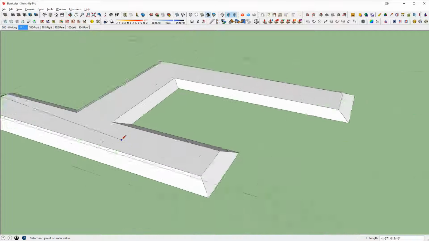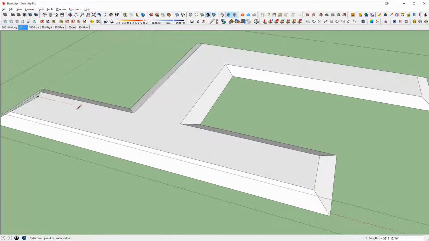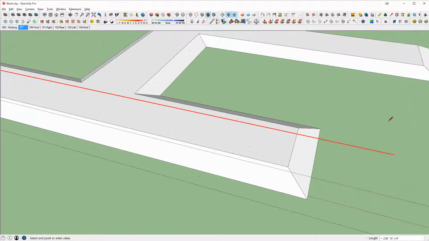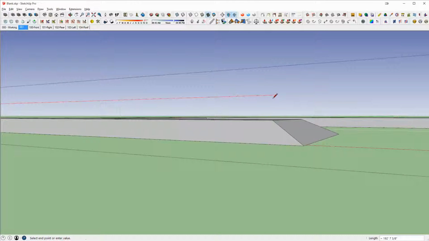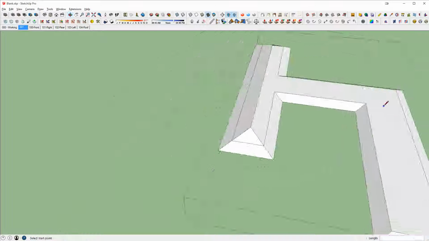So I know this peak will come all the way over to here. And inferencing also works now. You can see I'm locked in on the red peak axis, hitting Shift to lock in on the axis, and I can come down here, and if I touch this angle, and get to a view that really highlights it, if I touch this angle, it tells me that that's the exact pinpoint spot where my peak would end by this angle. So I click this face and then just drop down, connecting the dots, and you can see my roof is quickly being built.